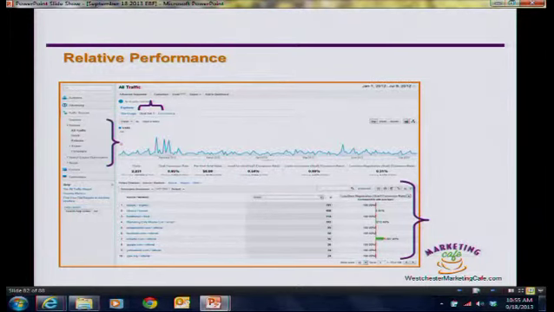So you can start to pair up what you are doing to try and move your business forward with what your results are, what's actually helping you. So you can start to focus on what's working and spend less time on the stuff that's not working.